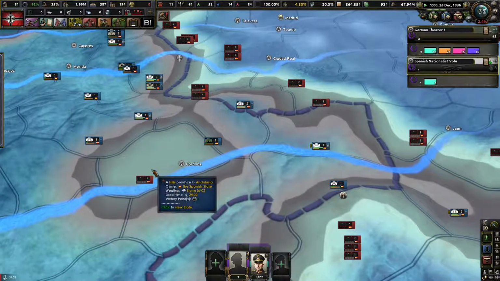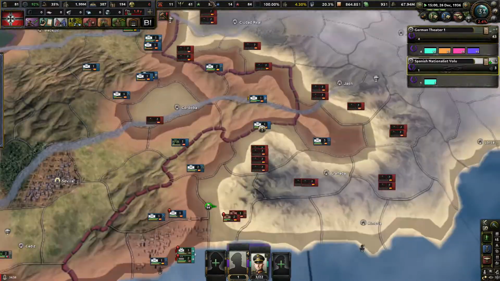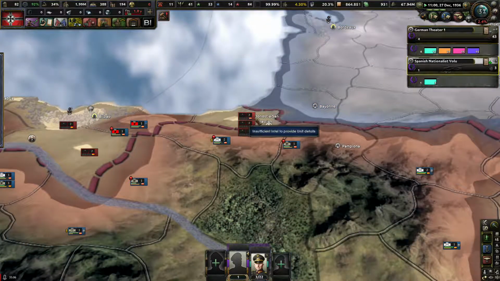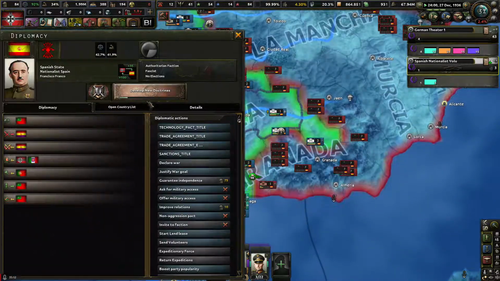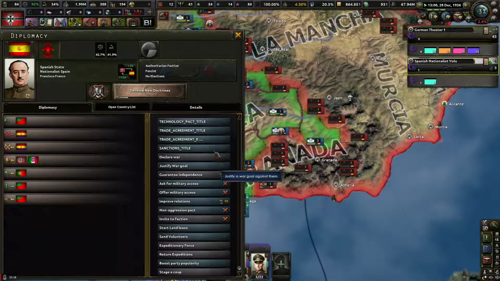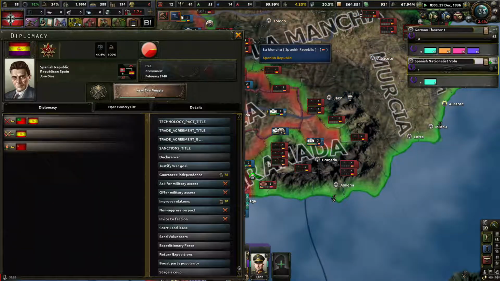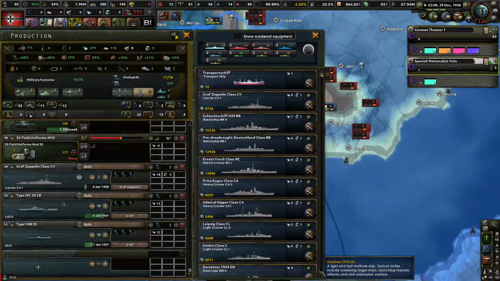Oh, they have encircled some other divisions there. That's good. They're doing a good job. And they're also trying to attack around here and destroy other divisions. There too. Yeah, Franco is doing a good job. Now he's going to be grateful that we have helped him. Also have some other factors. Alright, let's deploy some of the submarines now.